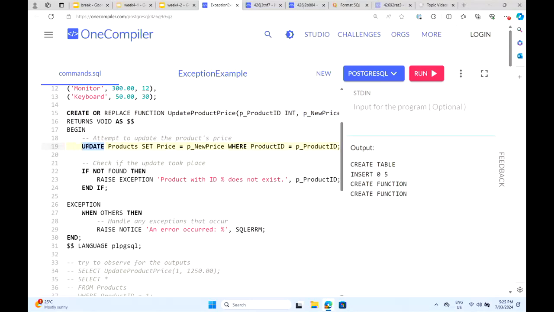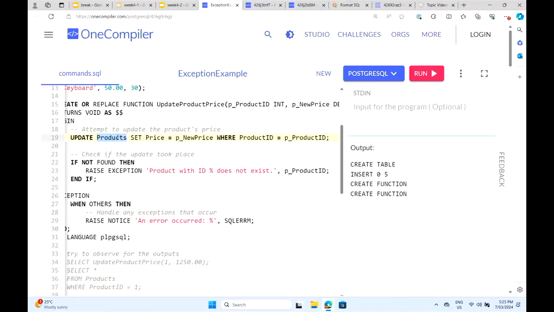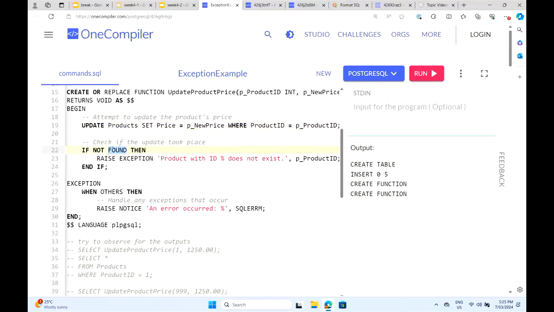So inside the function we can just use an update statement here like this. And we are using the found variable here. So if the update doesn't affect any row, the control flow goes into this if. It will raise an exception here called this. And inside the exception handling part, if we capture any exception, it will be handled in this part. Since we are using a customized exception, we use the keyword others to capture it. This time we will raise a notice to print out an error message to the user.